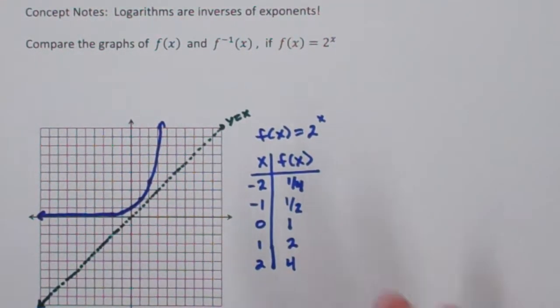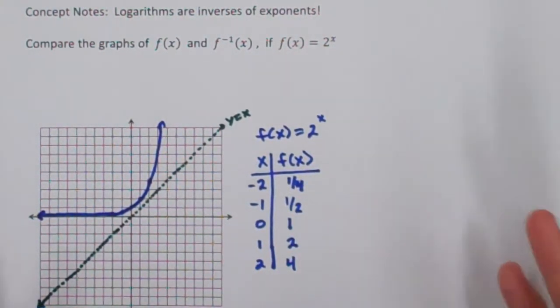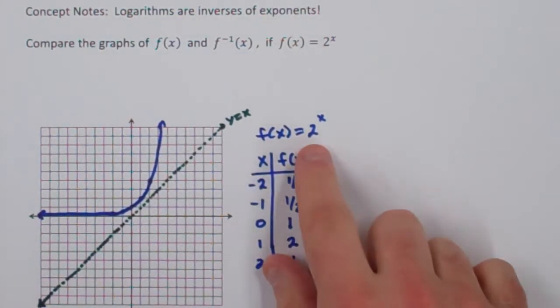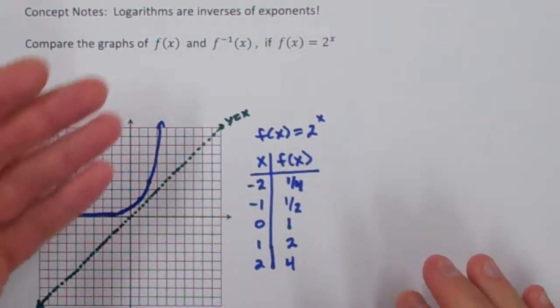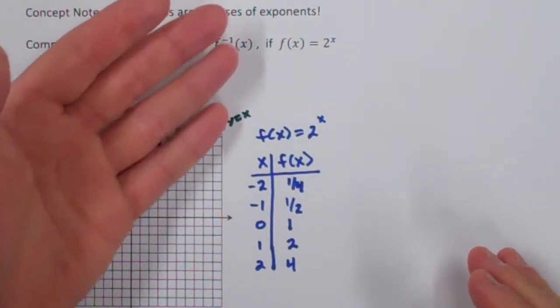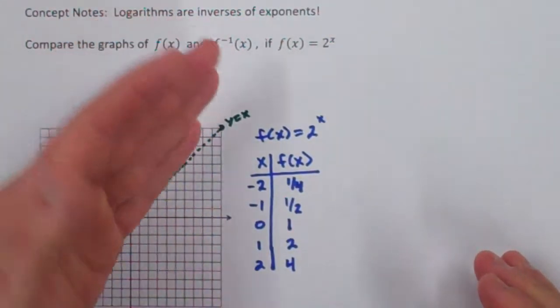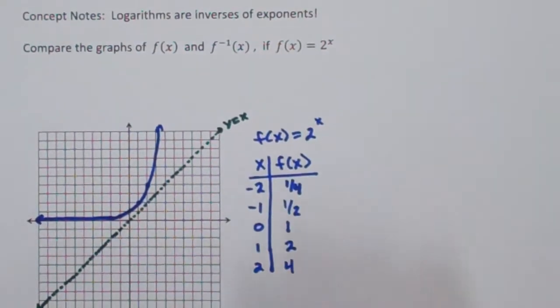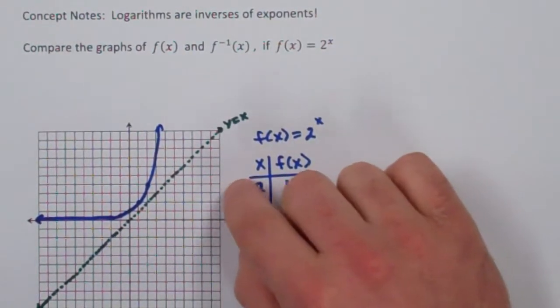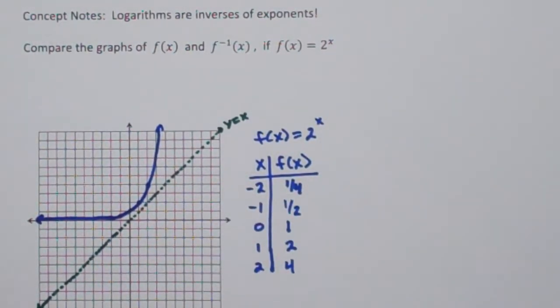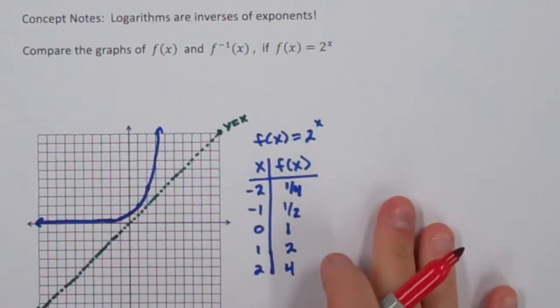After this, to see what the graph of the inverse of 2 to the x would look like, we know that it's going to be symmetric about this line y is equal to x. We're going to take this graph and it's going to look a little bit flipped. So it's going to look something kind of like this. Let's go ahead and do a little bit of math to figure out what that inverse is.